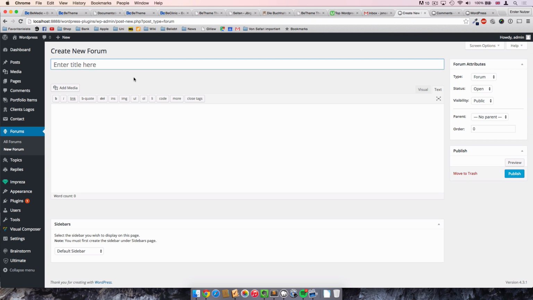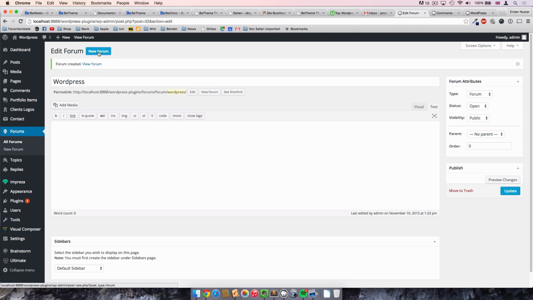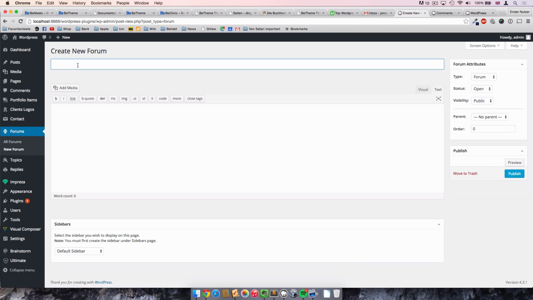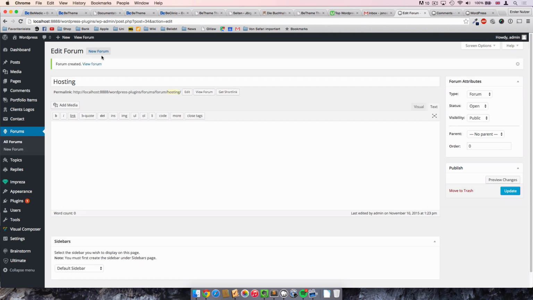So let's suppose we want to build up a forum for web development or web design or something like that. So I would have some forum that's called WordPress. I just click on publish and I create another forum that is called hosting, and I just create a basic layout, a couple of forums here that we can view in an index, and I'll show you in a second how to do it.